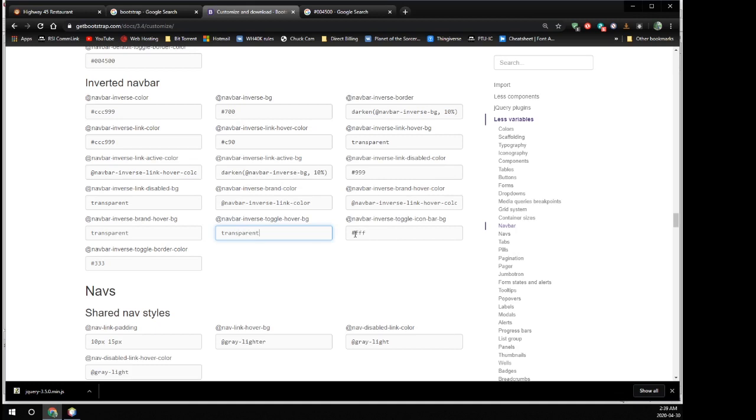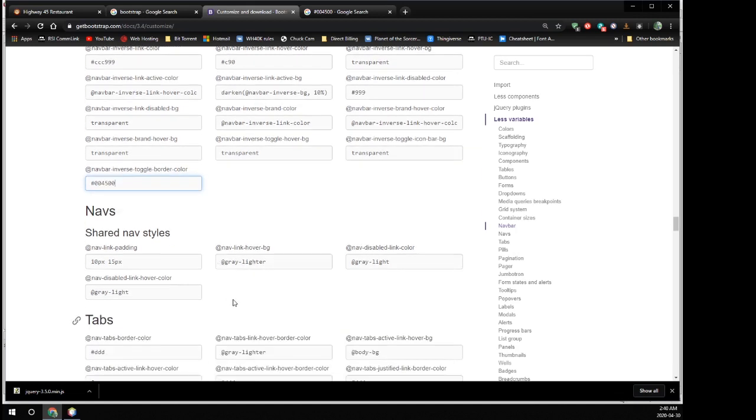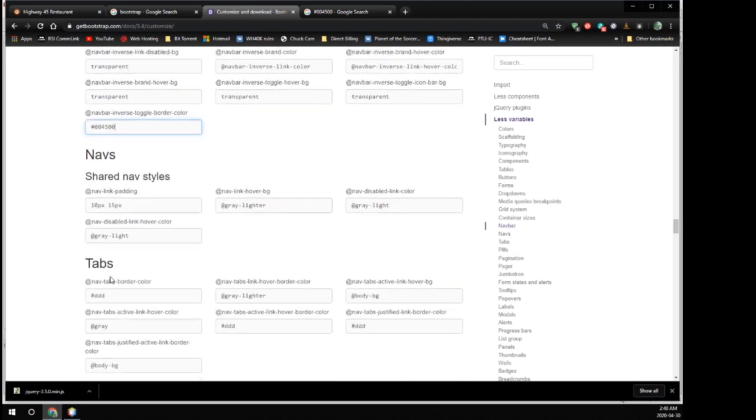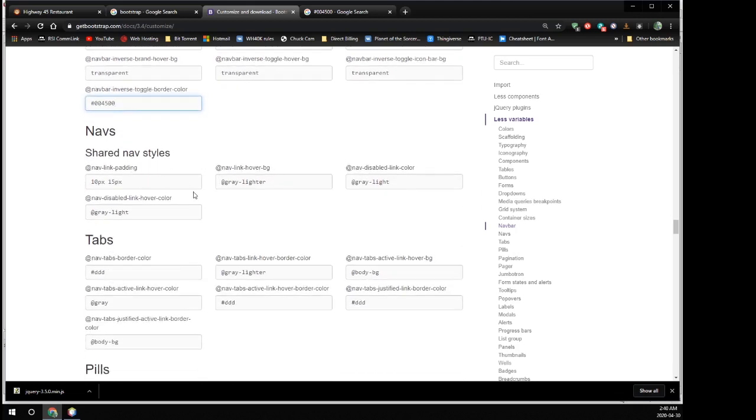Icon bar. Background. Transparent. And border color. Toggle border color. Border color will always be our green. Nav, shared nav styles. Padding, nav link hover background.